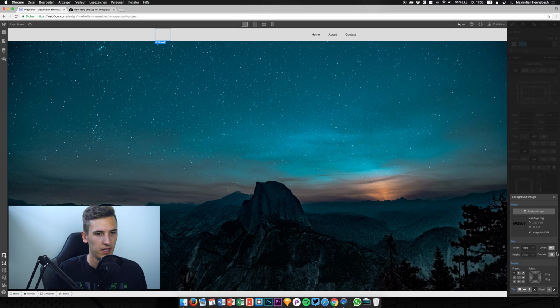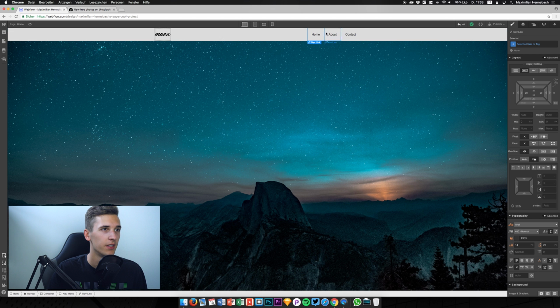I don't want it to be tiled. I want it to cover the whole area, or to have it containing it. Of course, this time I don't want to have it covering all of the space, but having the contain feature. Let's change the position and center it up basically. And right now we can also continue creating other links. It's basically already done because we have these items right here. So you could of course still edit them by double clicking them.